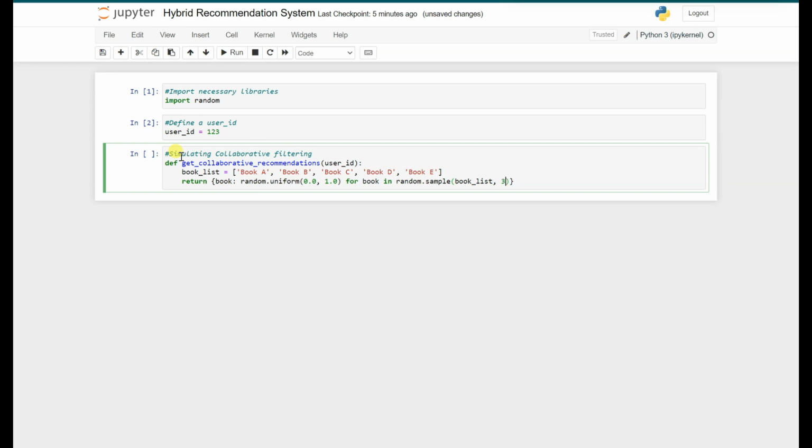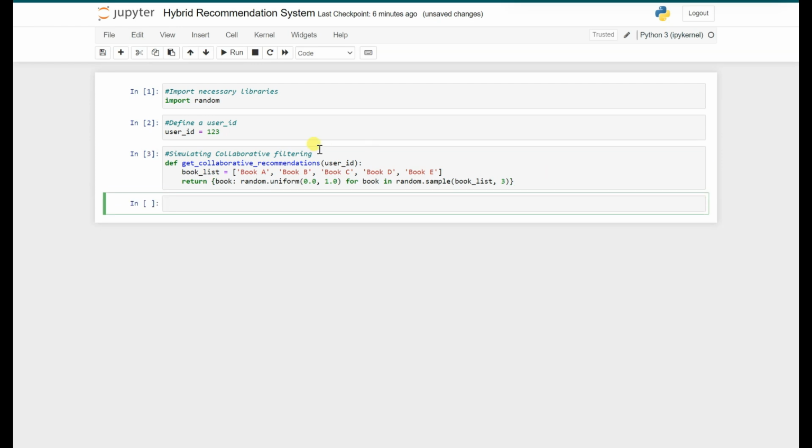So I said 3. So this is a function for getting collaborative recommendation. Again, I'm telling you this is just a simplified version, and if you want to implement the whole collaborative recommendation function, you can just go back to the previous tutorial and use that code. But since I'm just showing the simplified version, that's why I'm completing it as soon as possible.